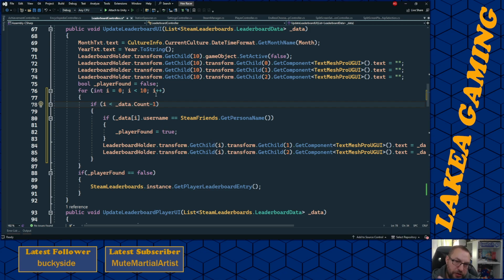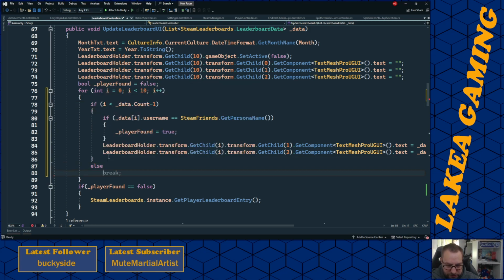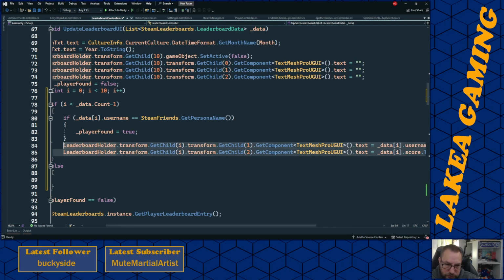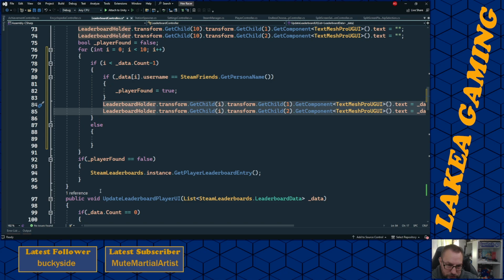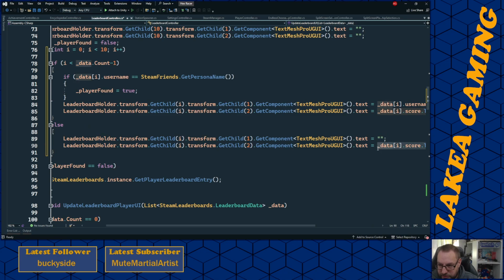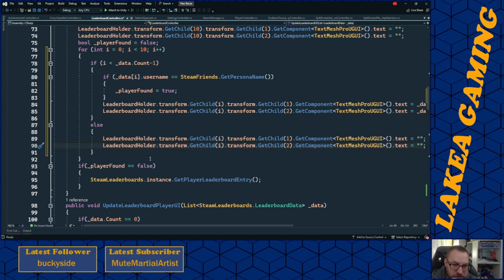Yeah, because the count would be 3, but the I would be 2. So if this is less than this, do this. Else, set this to this, and this to this. Well spotted, Shiny Games.